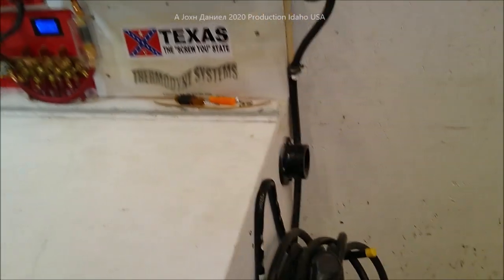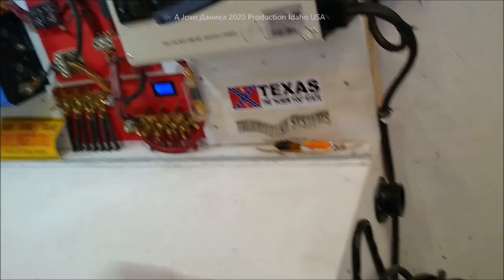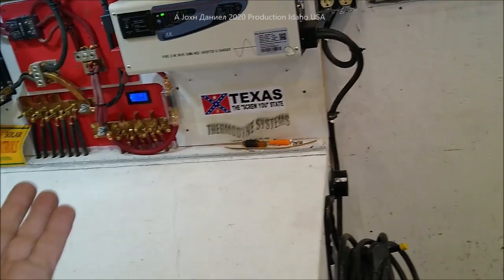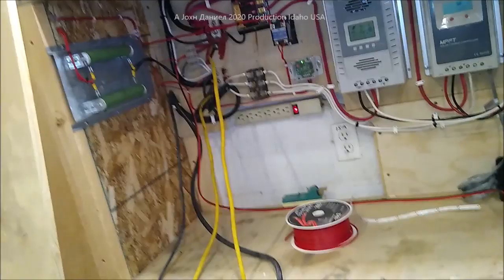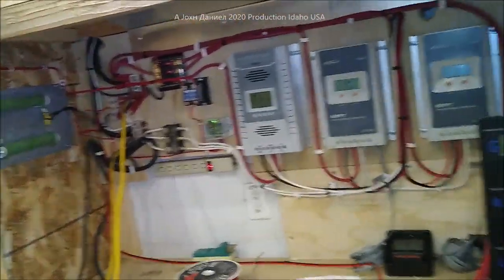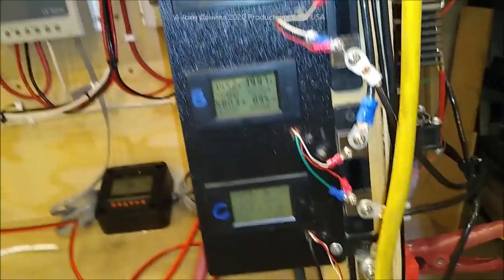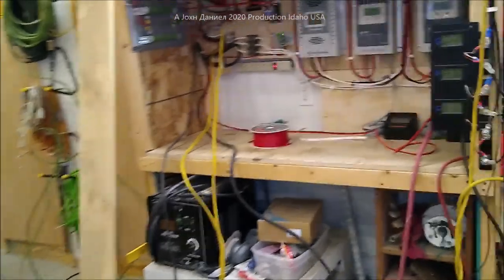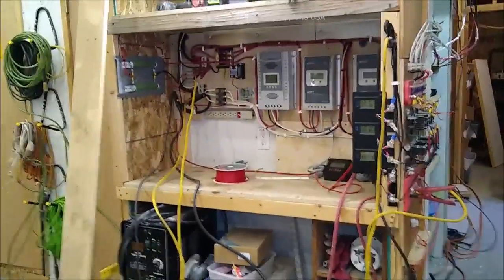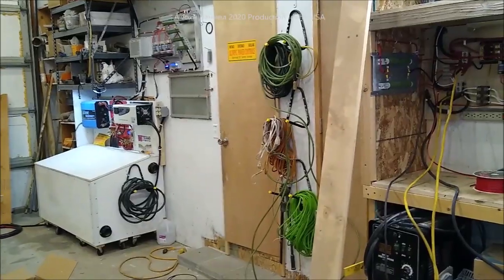The sensor wire is about five feet long, so you can mount the controller on the wall and run the sensor wire down into the battery bank to find your hottest location. Draft it — so if there's just a seven-degree temperature rise and you know there's going to be hydrogen present, draft it. Make sure you use brushless fans though — sparks and hydrogen don't mix. No brushes. I just wanted to give you all an update on what's going on here and how this came out. Wind speeds might be picking up to 15 now. Stay tuned — we're going to be showing that Hurricane Wind Power turbine here pretty quick. It's working out fine and we're making it happen.